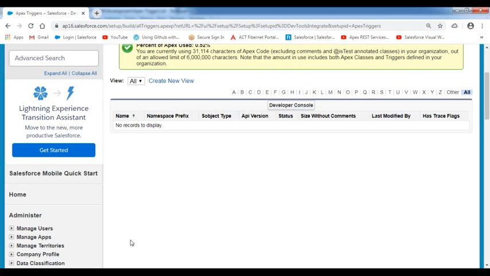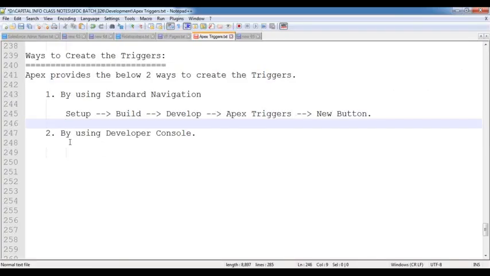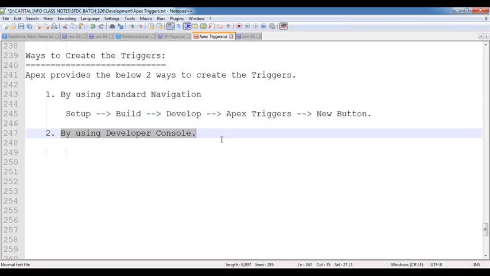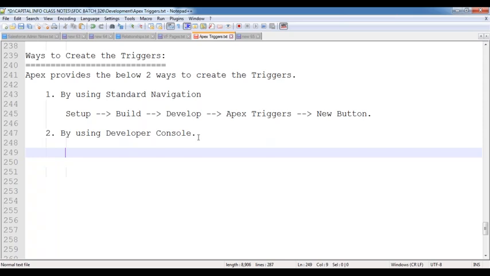Now, the second navigation is purely by using developer console. With the help of developer console also, we can create the trigger. So now let's go to the developer console.